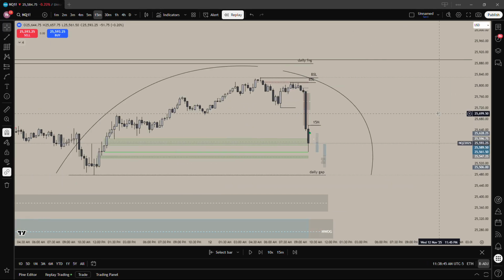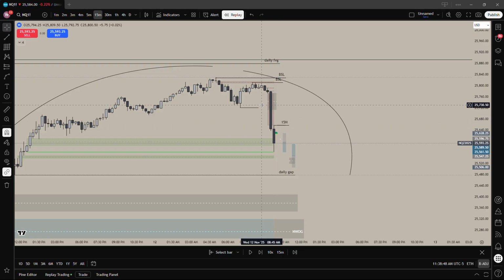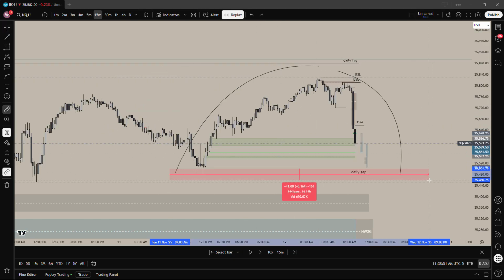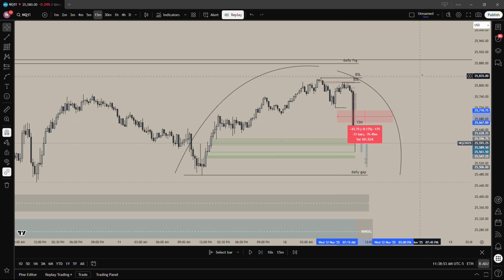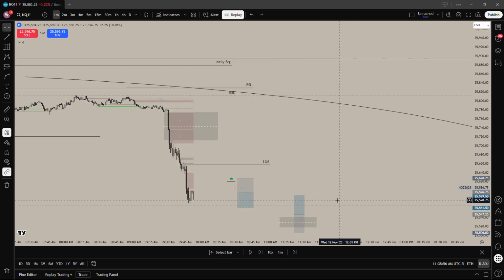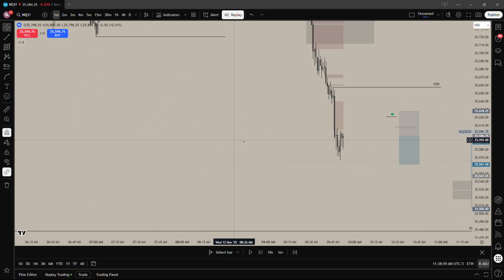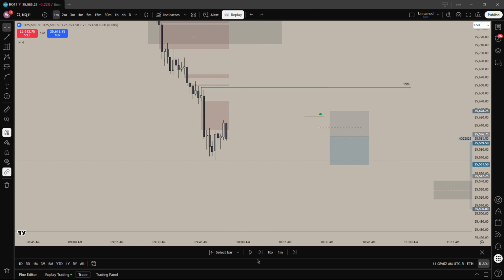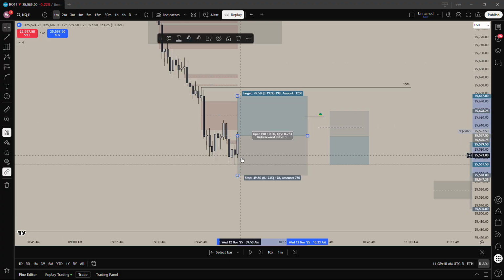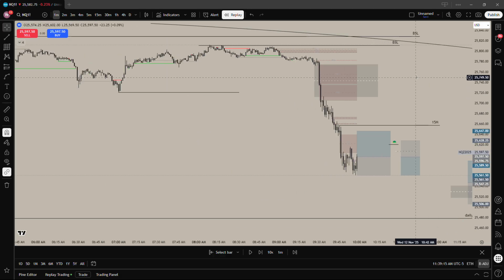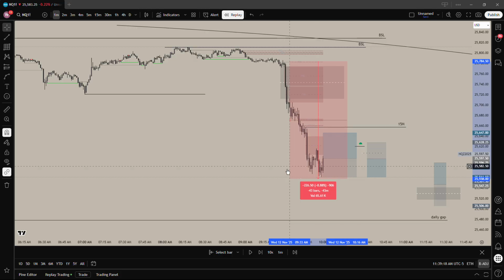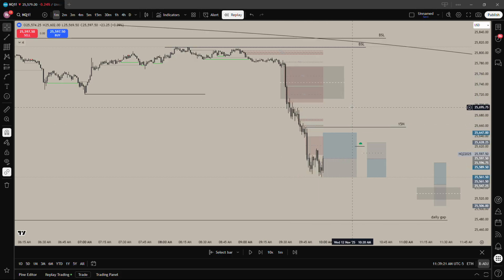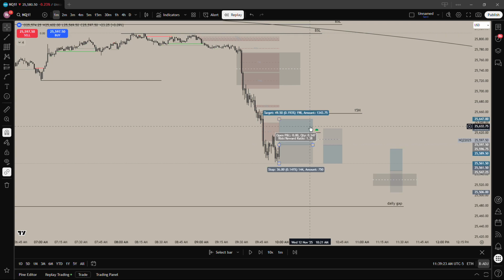But after we made this 15-minute gap, my conditions were either longs from this daily gap or shorts from this 15-minute. So we come down, we're sitting inside of like a 1 hour at this point, and I believe we ended up, so this was a very nice mech model to the unfilled 15-minute and 5-minute, but I faded this because after we dumped, I think it was like 200 points. So we dumped 225 points right at open. Longs are not going to be nearly as probable as the short would be.